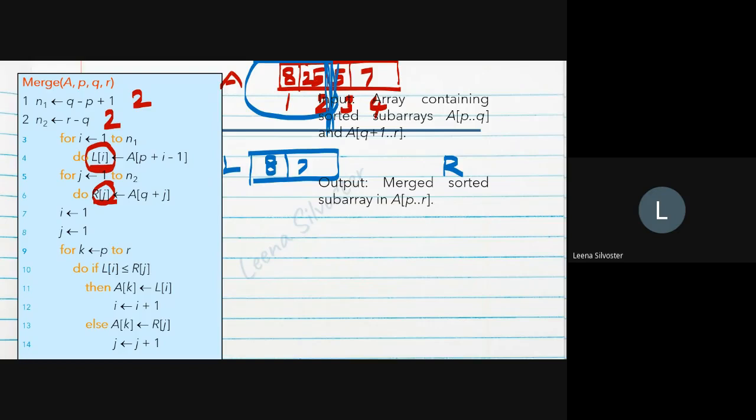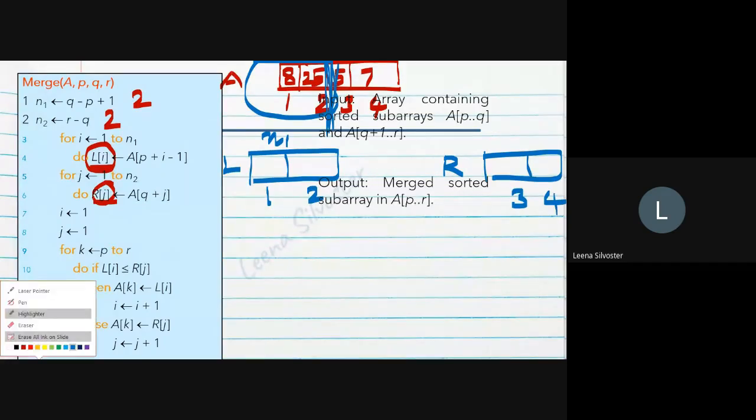We can create an array structure like this. So R means two elements. Both are 2. So this is n1. n1 contains two elements and n2 also contains two elements. So 1, 2, 3, 4. After that, there is one for loop.